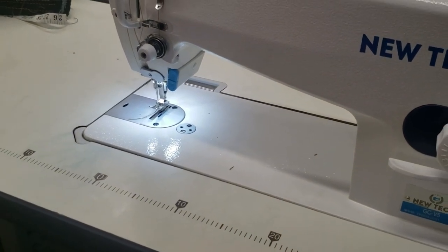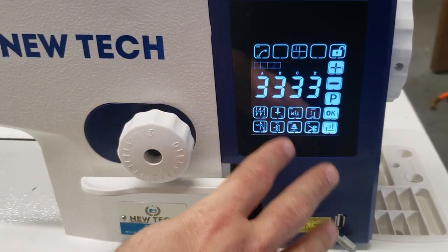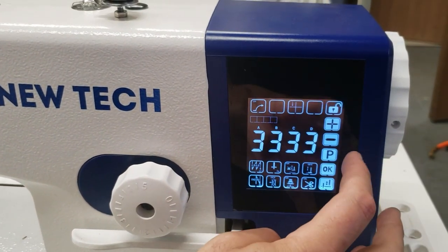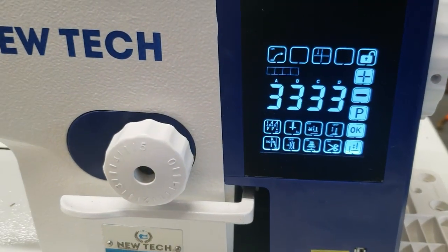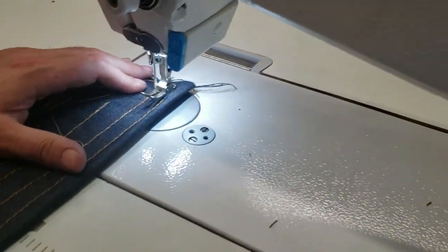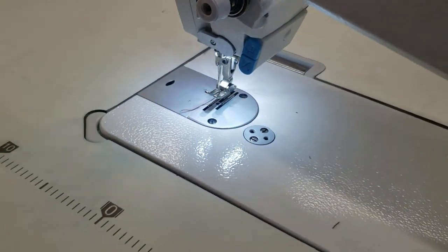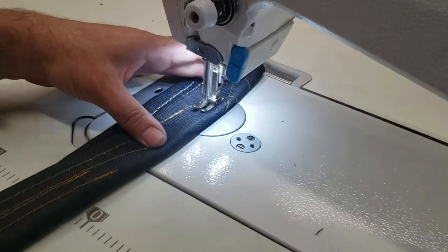So what we did is we played with the keyboard right here, or we call it the control panel. The screen is locked. Now the screen is locked, but when you open it up, there are all these possibilities right here. So now this is 4-layer denim jeans. I'm just gonna show you. We are not very fast, but I didn't want it to be fast. Here, I'm gonna do like 8 layers of denim jeans.